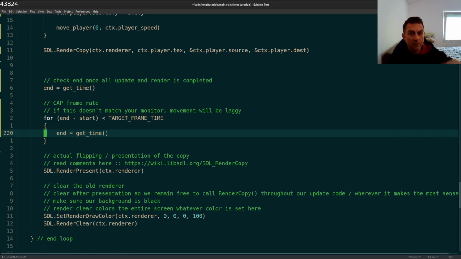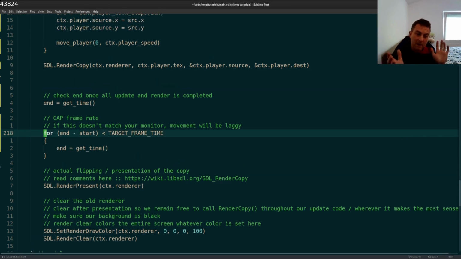So I'll link to other explanations of this down below. I just wanted to touch on it quickly, and you can get more into that if you don't quite understand it. And those links will help you understand it better. So this is the way I'm going. This is a simple way right now.